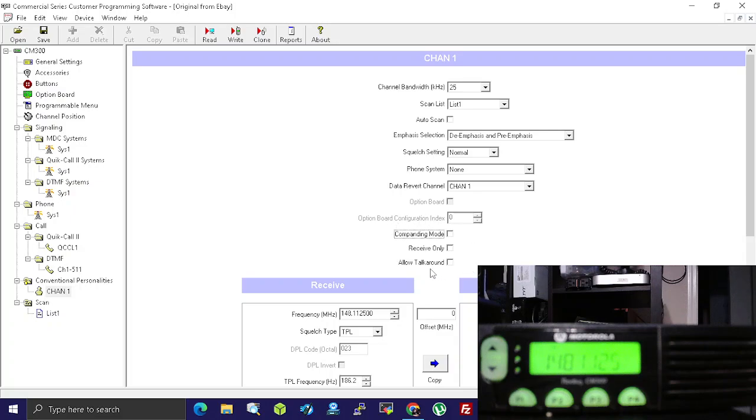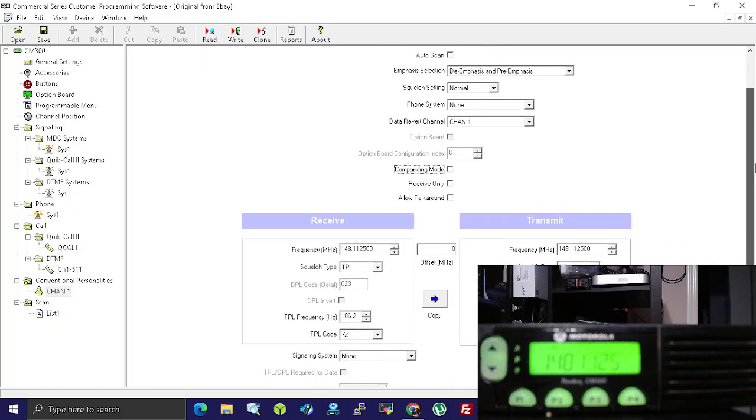Now, if you have a simplex, so the best example of talk around, and also going to home revert, is say you're a policeman and you're using digital signals and you're directing traffic and you and your buddies down the street, right? And you're flagging cars going through, all of a sudden the grid goes down, a missile hits the grid, and all the digital radios go down, right? So you wouldn't be able to transmit. So what this does is it allows one frequency to be used to talk back and forth, so that way when the grid goes down, you can still go radio to radio on talk around. Also, it'll work with nodes too if you have one.